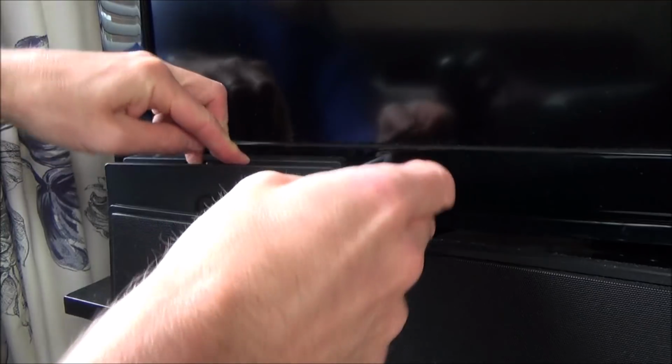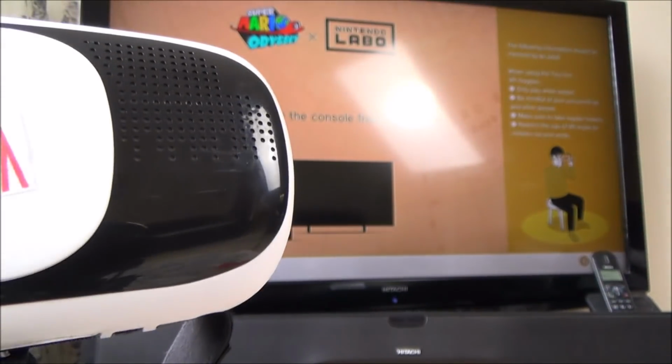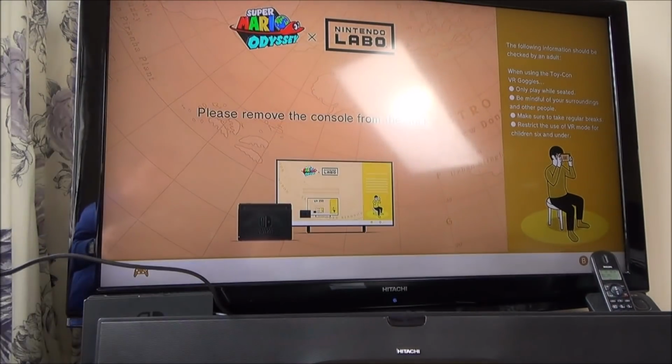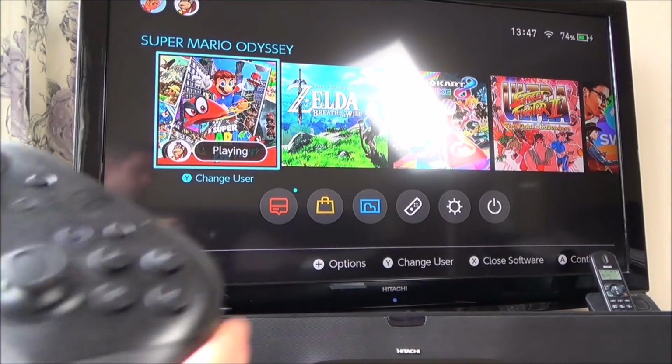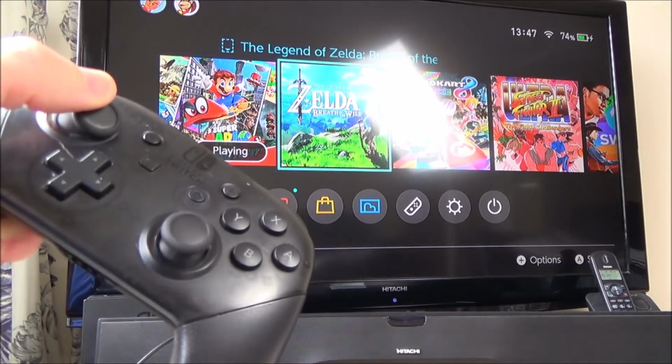So now, obviously, we have no way of getting the VR headset into the dock, but what we can use is one of these. So this is like an aftermarket adapter that you plug in there, and then if I plug it into the USB port here, now it won't display VR on this. There you go. Okay, but we can play any other game, so you can just use it now like a normal Nintendo Switch with your Joy-Cons or your Pro Controller.